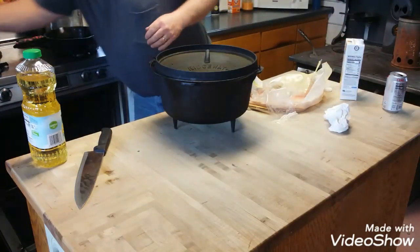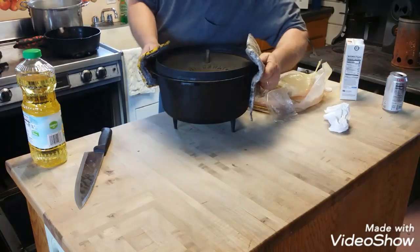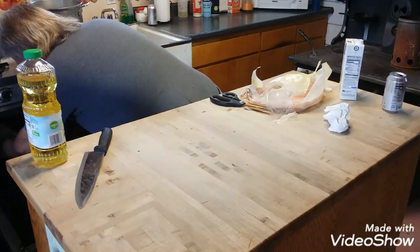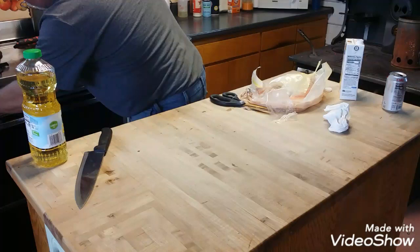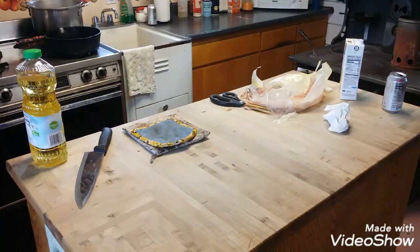This is a 12-inch deep Dutch oven — it's a modern oven, not antique or anything. It's just the one I use a lot; I use it and abuse it, that's why we took some time to re-season it. I'm going to adjust my temperature to 300 and we're going to let that cook for a couple of hours.